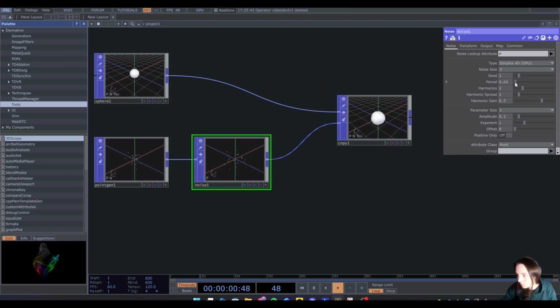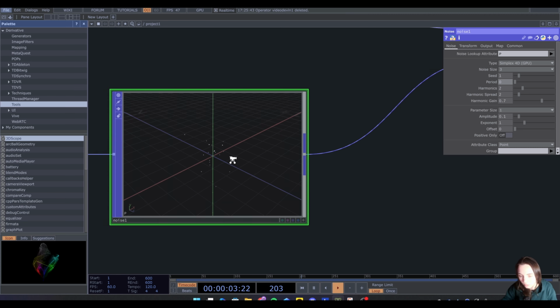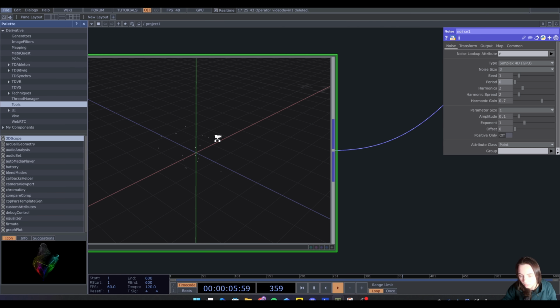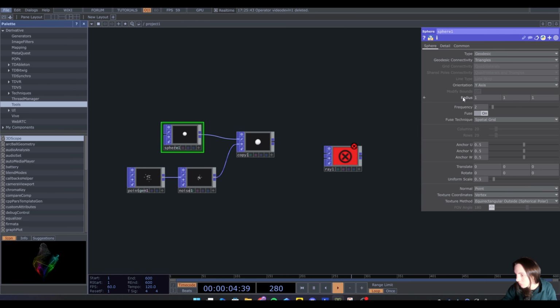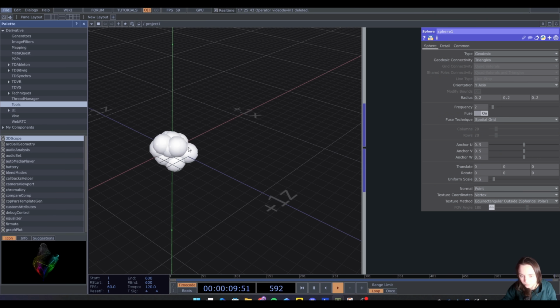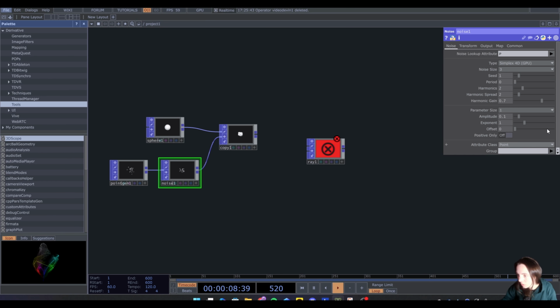You can reduce the period. Let's reduce the sphere, 0.2 maybe. Then we can also increase the amplitude so they don't collide together.